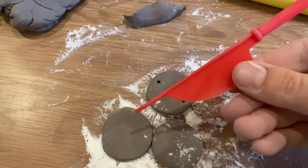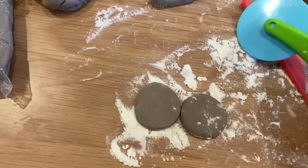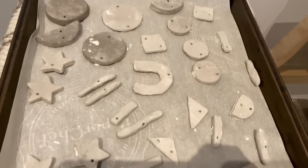I used my son's Play-Doh tools to do this — they totally worked. I made a bunch of circles and little rectangles, then let everything dry overnight. The clay was supposed to turn white when dry, but it didn't fully turn white, so I gave everything a coat of white paint. You could use any color you want — classic red, green, whatever you like. I also put a little hole into each clay shape, but I wish I had made the holes bigger. It would have been so much easier, so if you do this, just make the holes bigger and save yourself some issues.